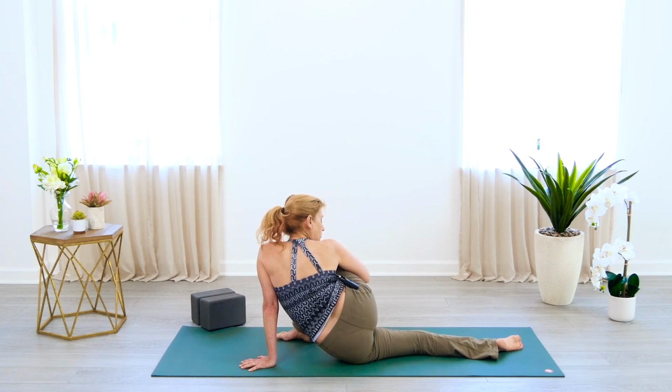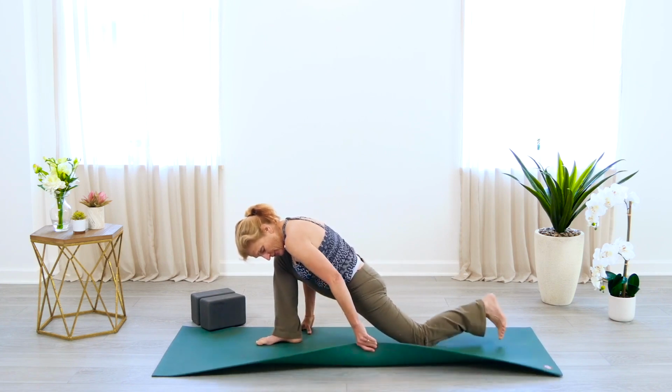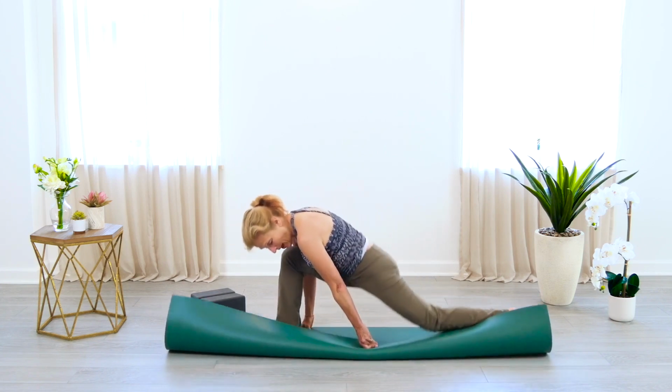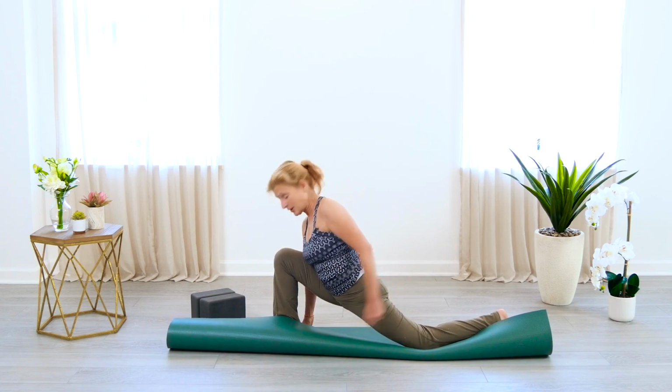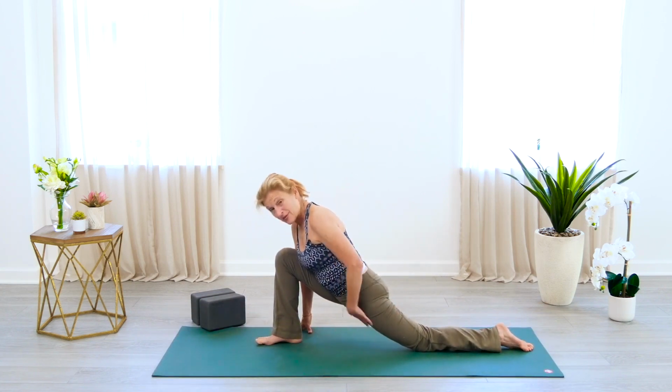From there, hold that a few breaths. And then spin yourself gently around to your lunge. Feel free to pad underneath your knee with a blanket or flip your mat. Handy trick. Because you will be on your kneecap for the deeper stretch.